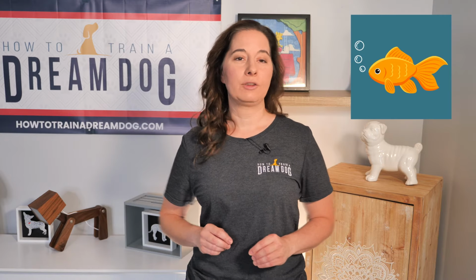One final tip about toys in general, but especially chew toys. Rotate them so they're new to your dog. Dogs really love novelty, and you're going to have a better chance of getting his attention if the toy is something new and different. Now, I'm actually not saying you have to buy a new toy every day, but if you take a few out of rotation for a few days and then you add them back in, they are likely to become new and interesting again. Your dog probably has the attention span of a goldfish, so you can use that in your favor too.